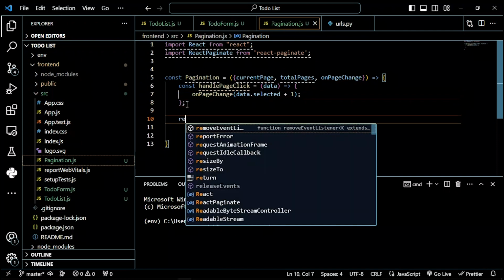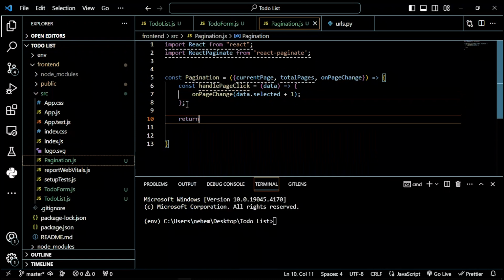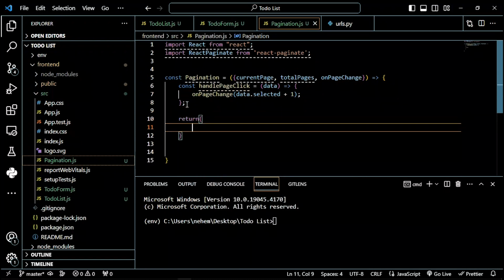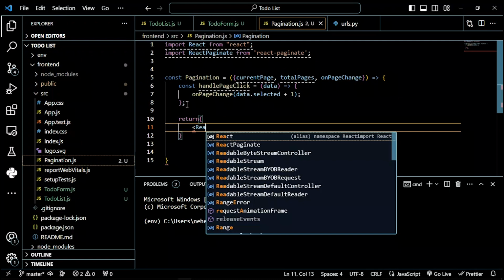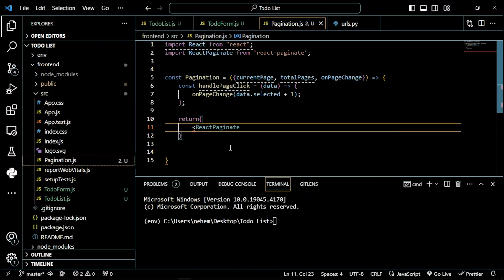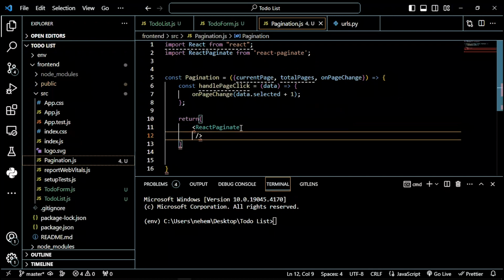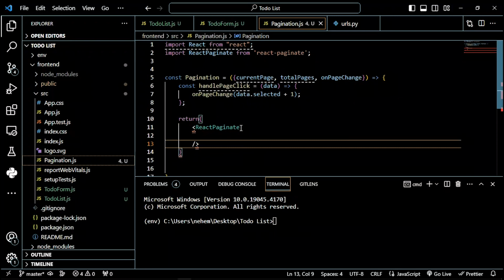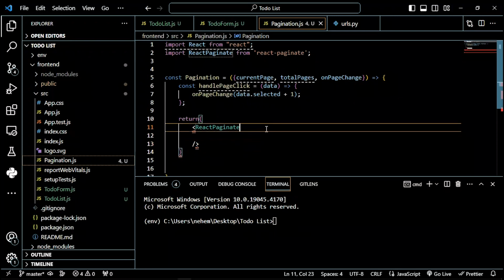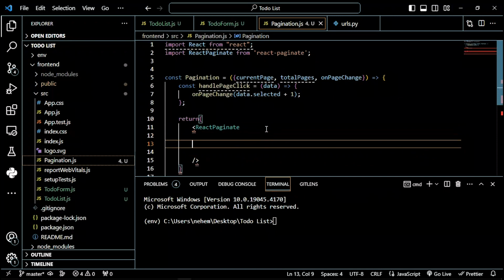So the return, here we are going to use React paginate. Then I'll say here previous.